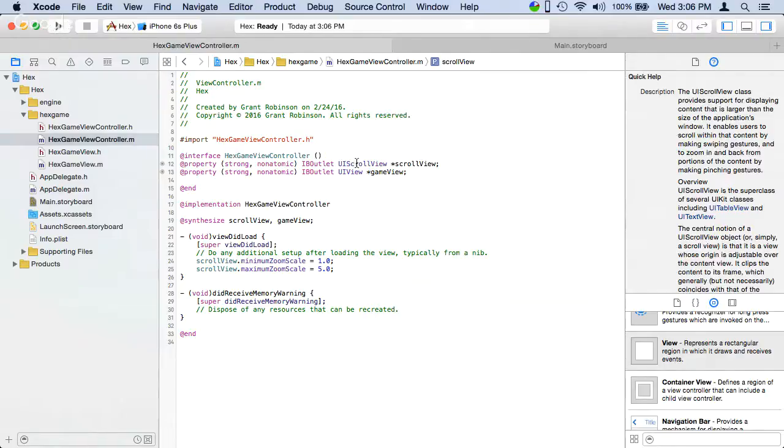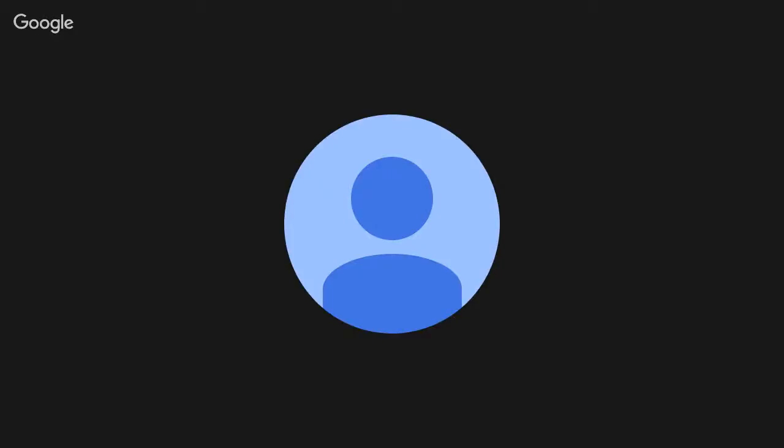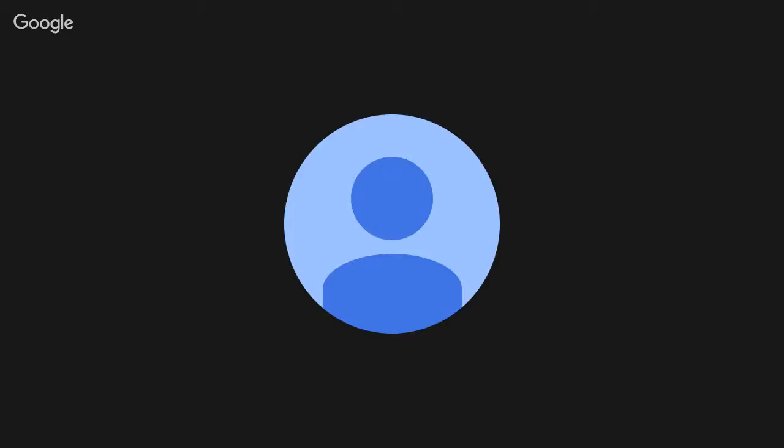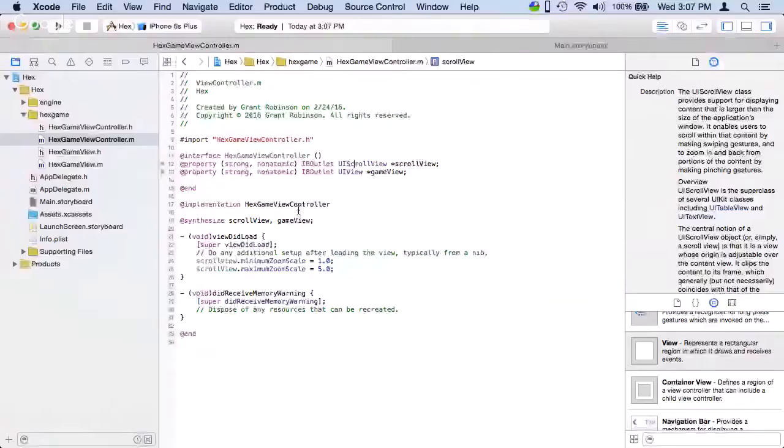And so synthesizing this allows me to access it with a prettier name, just as a member variable, as an instance variable, rather than with a property. Because we could have also said self dot scroll view dot. And so this is just simplifying it, so I don't have to say self dot to access the property. Exactly. All right. I never understood that. Yep.